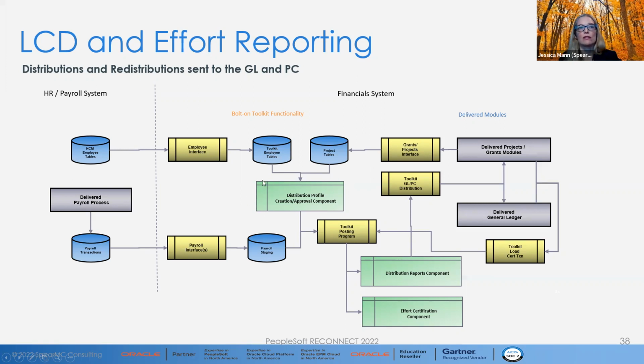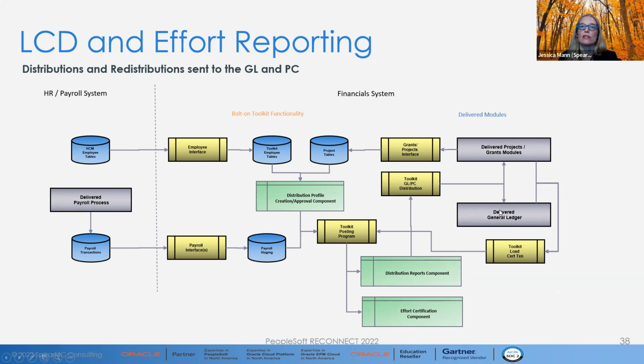Here's that distribution profile page that we saw earlier. Once we have approved distributions, we can apply payroll using those distributions, go through a posting process, which creates distribution reports, and then ultimately gets sent to a GL staging table. And then, if you're familiar with journal generation, it takes that data and journal generates it into the GL.